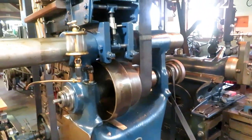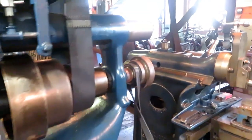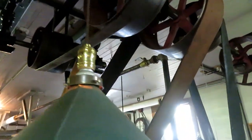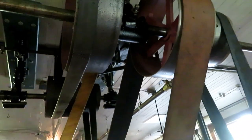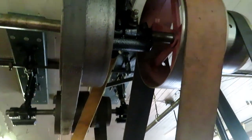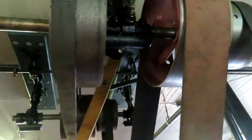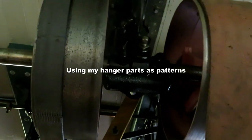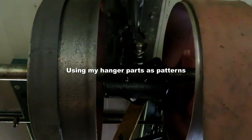Now, one other thing I was going to tell you is that there are three hanger bearings on this number one shaft. I had two of them. I wanted them to match, so I took one apart and took it down to Cattail Foundry, and Emmanuel cast this one up, and I machined it to match.